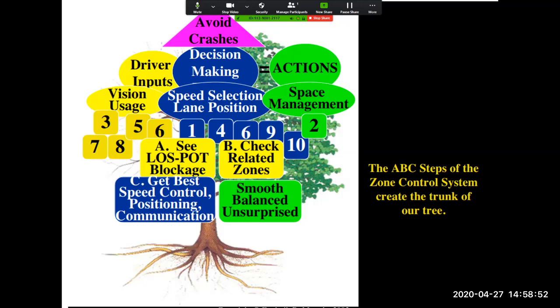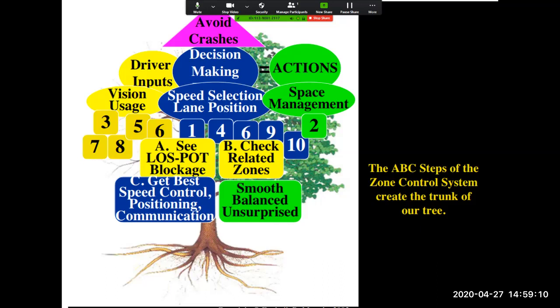Okay. Someone pulls out in front of me. I'm going to go eye to mirror, foot to brake to know how hard I can press the brakes before I press them. Okay. That's checking related zones. That's a very advanced thing to do, right? If someone pulls out, the natural response is just to slam on the brakes and hope for the best because you're trying to avoid that front collision.